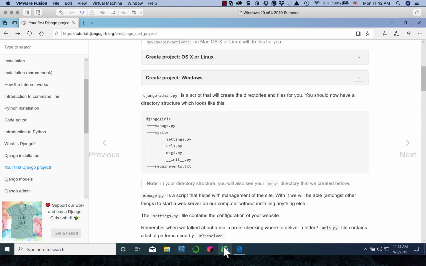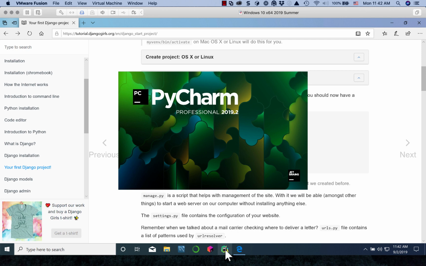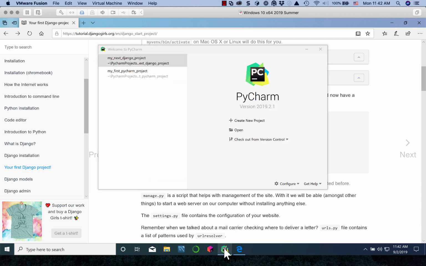And it's a little slow firing up, but it'll come. There it is. Okay. It's a little slow on my machine because it's a virtual machine, and I've got a lot of things up. I've got the virtual machine up. I'm recording this with Camtasia. A lot of things going on. Depending on the speed of your machine, it might come up faster or slower.